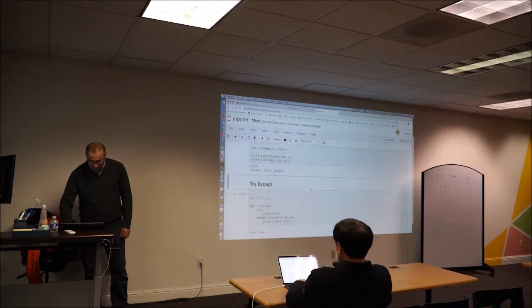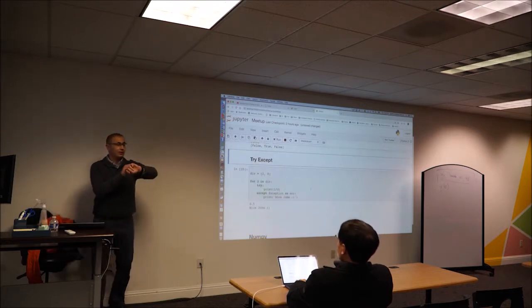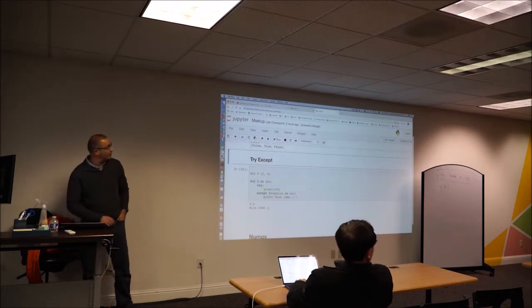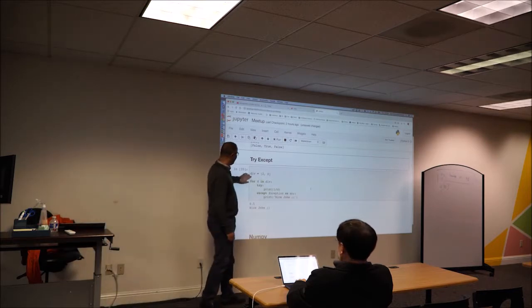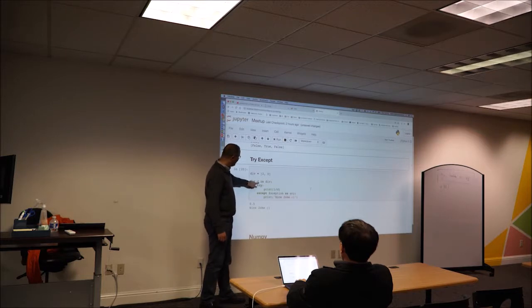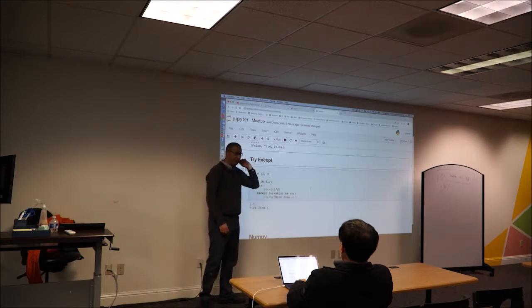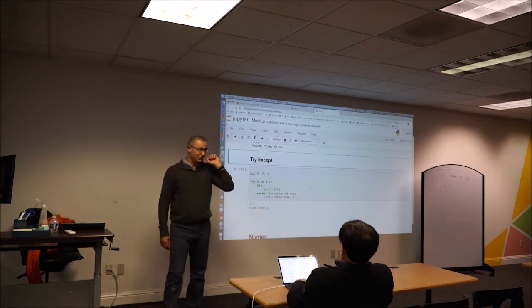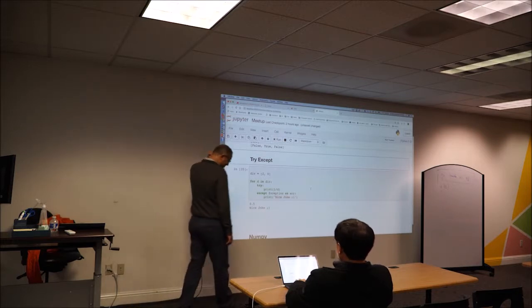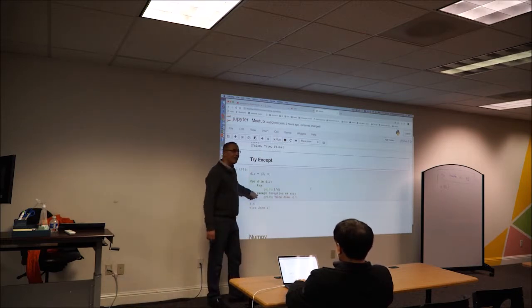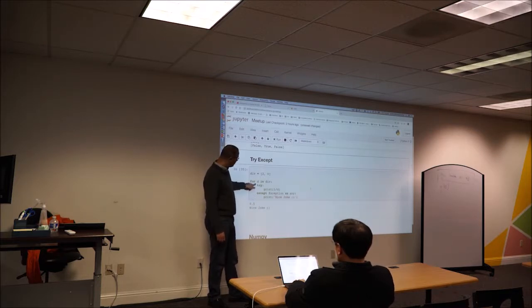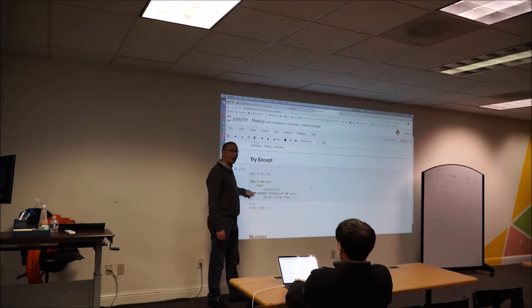Now, earlier we talked about the try except block. Imagine we have two divisors, 2 and 0. We say for d in those two numbers, 2 or 0, try do what? Print 1 divided by d. So 1 divided by 2 should be half, and 1 divided by 0, good luck. So in order to prevent the code from crashing, you put a try and except block.